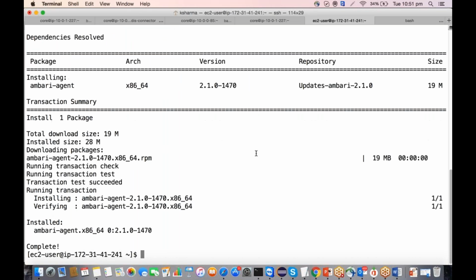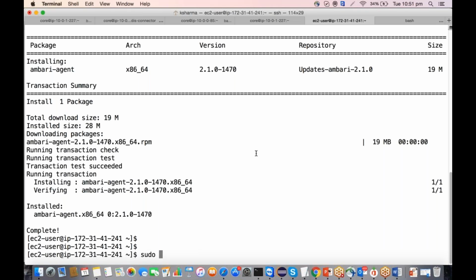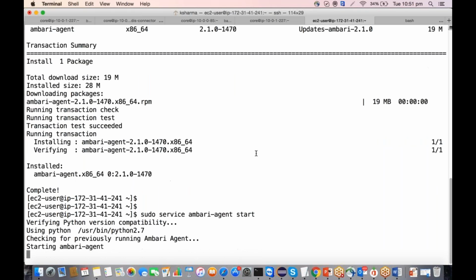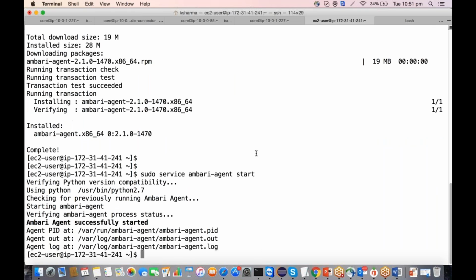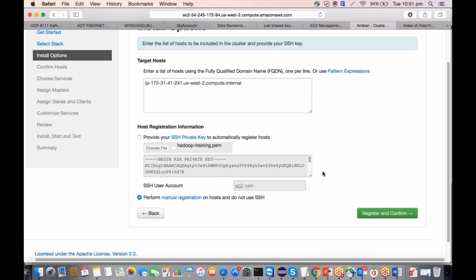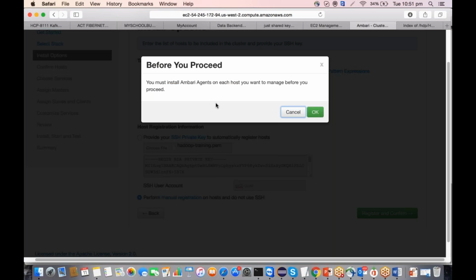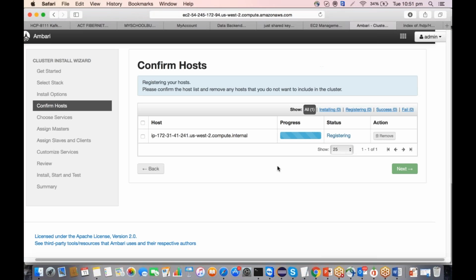I'm installing my Ambari agent, and sudo service ambari-agent start. Then you can go here, register and confirm, and it says that you must install Ambari agents, which we have done, on each host you want to manage before you proceed. I say okay.